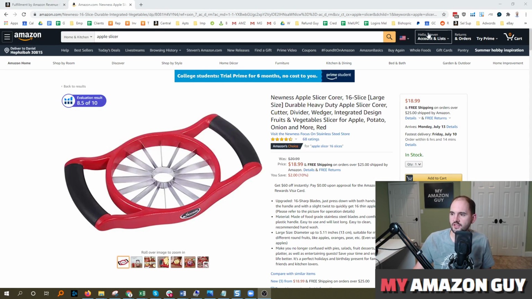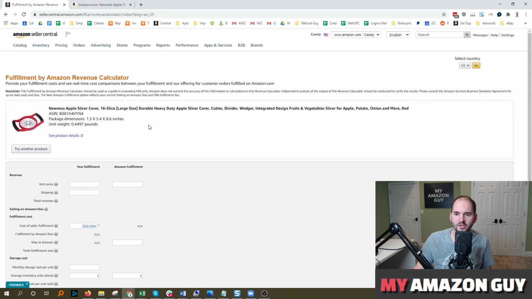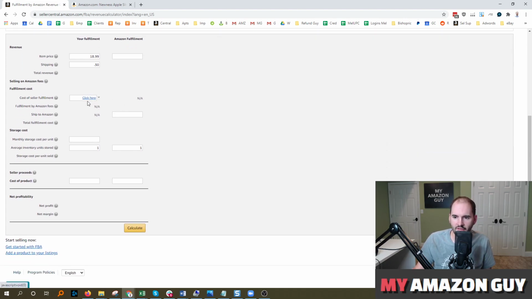So one of the ways you could figure that out is the Helium 10 tool. Another thing you could do is plop into the FBA Revenue Calculator. You could say, I'm going to sell this at $18.99. My cost to ship this into Amazon is 50 cents. And then you think about your monthly storage cost. Usually it's going to be a couple pennies per month, maybe a dime per month in Q4 because they jack up the warehousing costs in Q4. And let's say your cost of goods is $3.50. And you come down here and hit the calculate button.